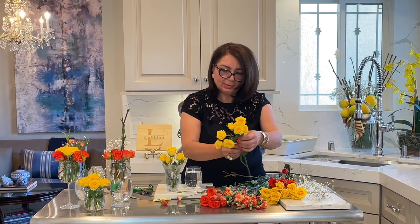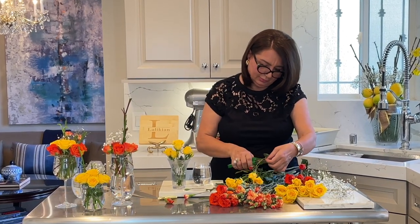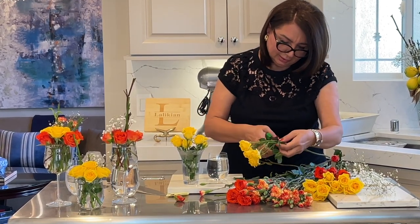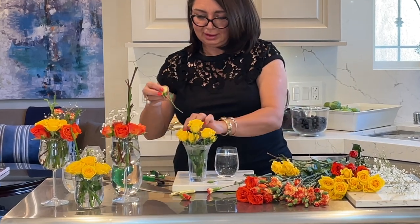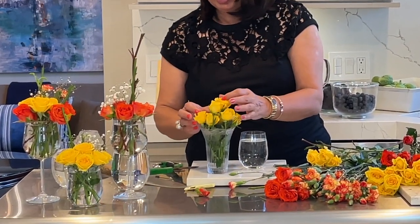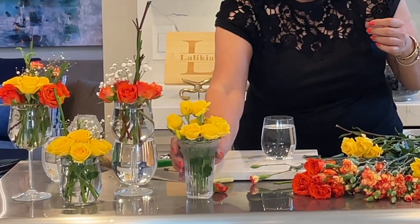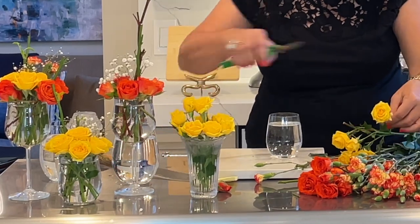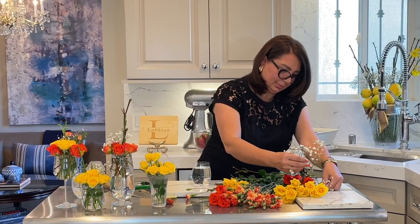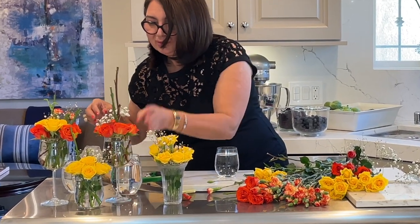Here are some yellow ones. After this I have to clean the shrimps and the lobster tails. Today's dinner is seafood because I love seafood. I love pasta and I love seafood — so if it's not pasta, it's seafood. There is another arrangement that is ready. Around this side, a little bit of baby's breath. I think the stems really add to the look of it.